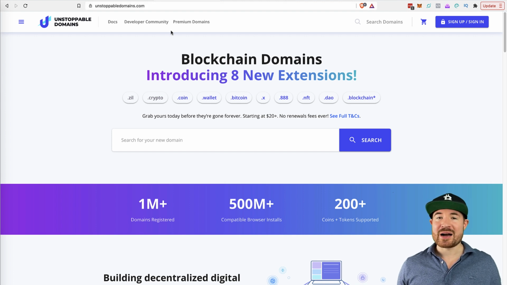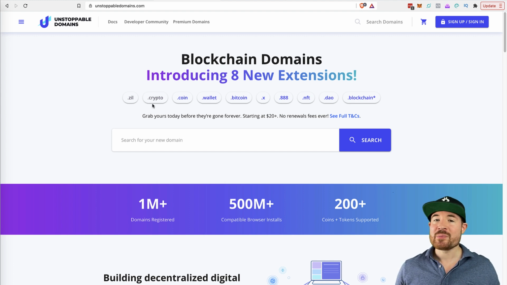With this, once you buy it, it's yours. There are no annual fees, nothing like that. And you can fully control it in your crypto wallet because it's on the Ethereum blockchain. So that means that people can't confiscate it, right? Once you own it, just like you have your crypto and your private keys, you own that domain name. So let's just say I own dirk.crypto, that would be my domain name and nobody can take that. And then the cool thing, what I'm going to show you now, is that I can use that. I'm going to use that as an example. I actually don't own it. Dirk.crypto, okay?